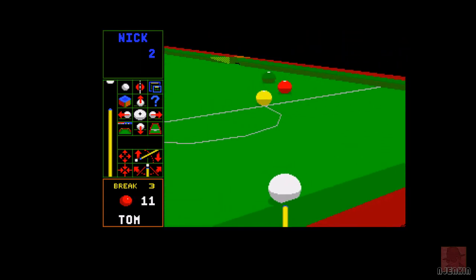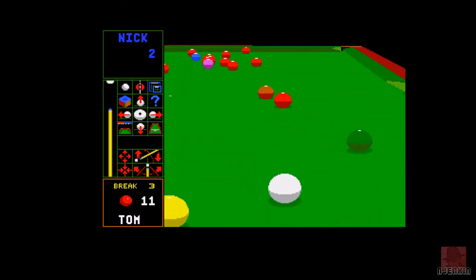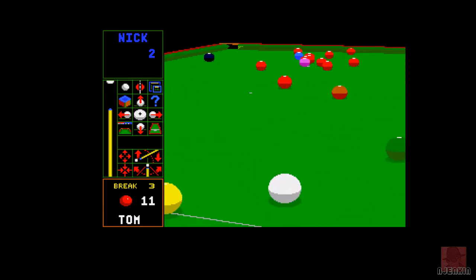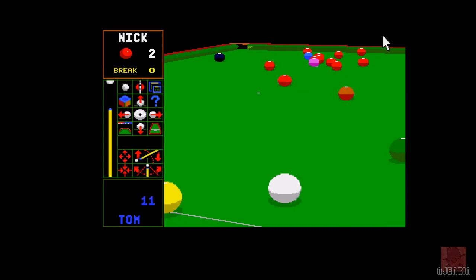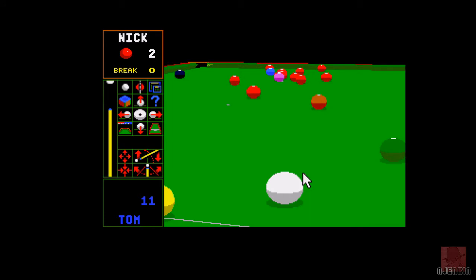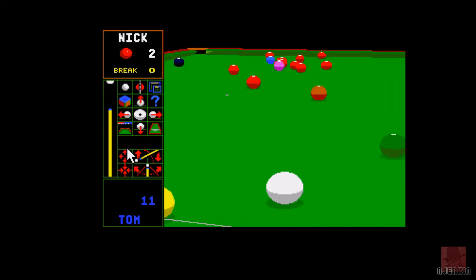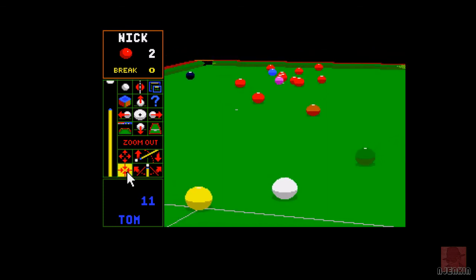3 so far. I'm not sure there's a championship mode in this. That's a bit of an odd one. I think he's trying a safety shot or trying to snooker me there. But that will not work. Right, okay. This game's quite good. Holds together well. Good stuff.